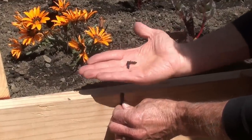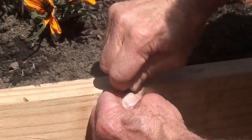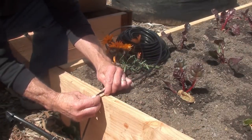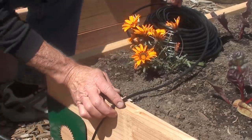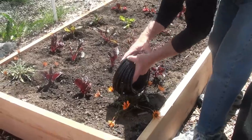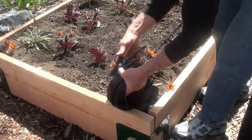I'm then going to take a quarter-inch elbow fitting and insert it into that solid quarter-inch tubing. Next, I'm going to take the soaker drip line and connect it to the quarter-inch elbow. You just wiggle the tubing back and forth onto the fitting and unroll the tubing down the length of the bed. When I get to the far end of the bed, I'm going to cut the soaker drip line and, using the three-inch hold-downs, secure it down in place.